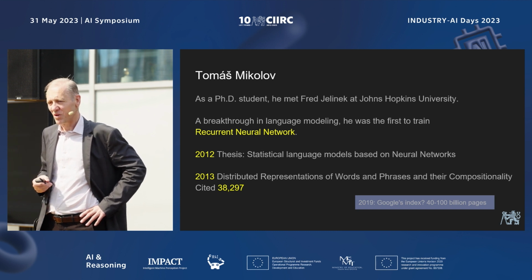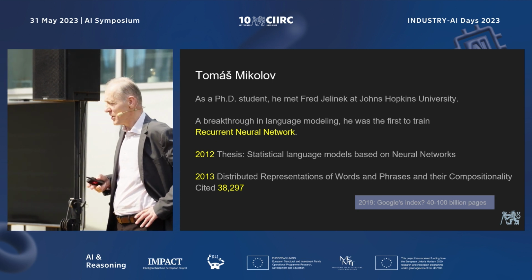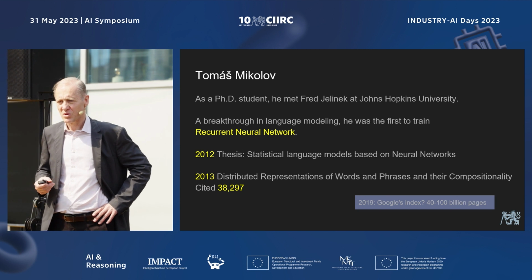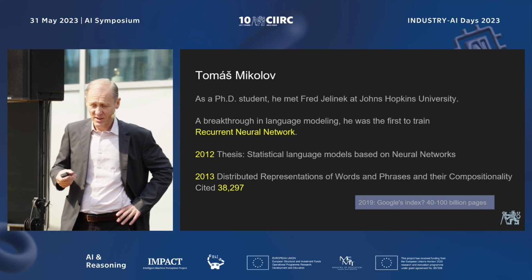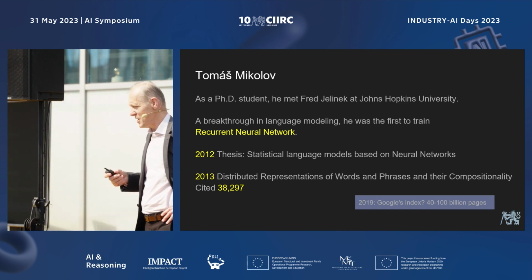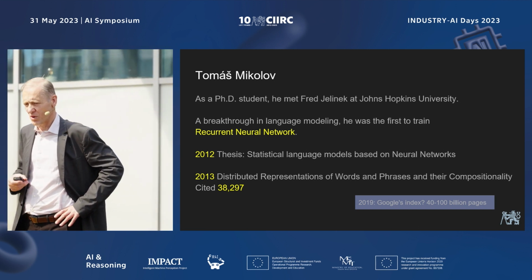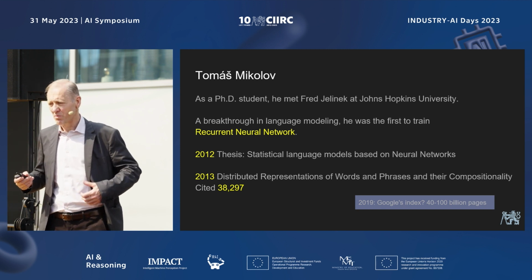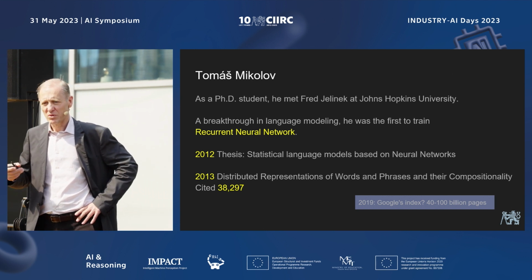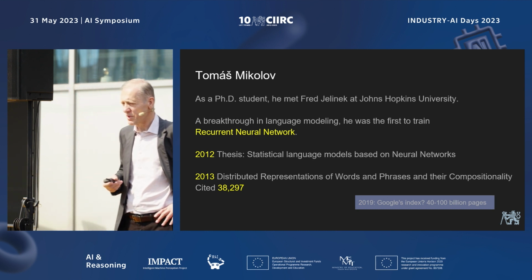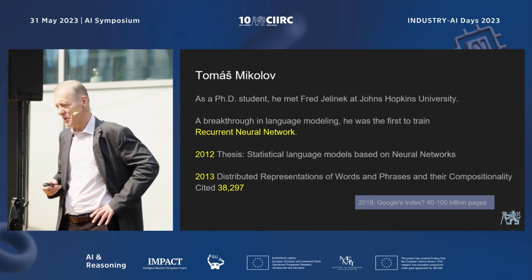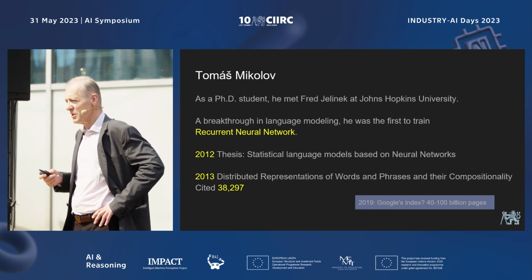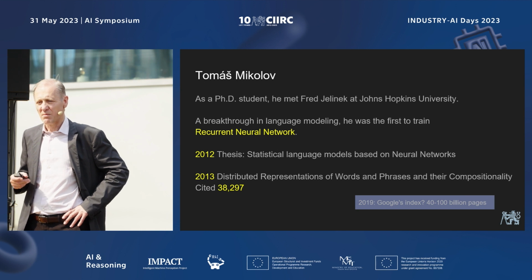It happened at the end of 2010 or before 2010. He met Fred Jelinek, who was at JHU. He was a professor there, and he was every year making summer schools, and at that time Tomáš was visiting. At that time Fred didn't believe that what he was suggesting works, and what Tomáš suggested is to use recurrent neural networks, which were known from the late 90s, and at that time they were not practically usable because of the limits of the data and the computational limits. Tomáš was actually the first person who managed to train these recurrent networks, and he was the first who put together the backpropagation algorithm which enabled us to use these recurrent networks for modeling language.